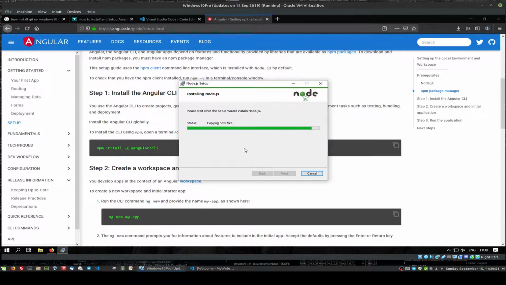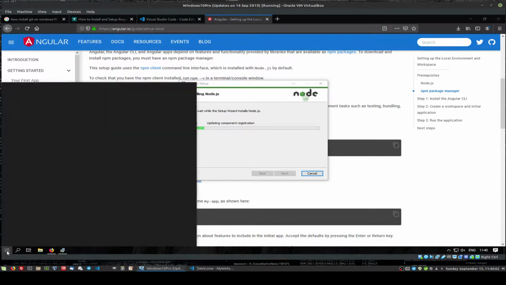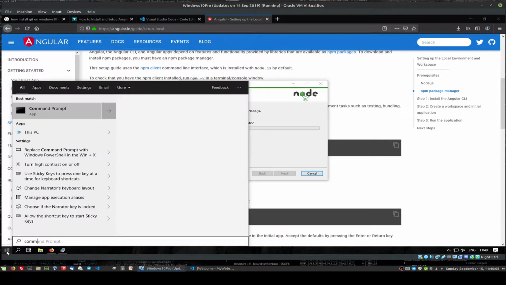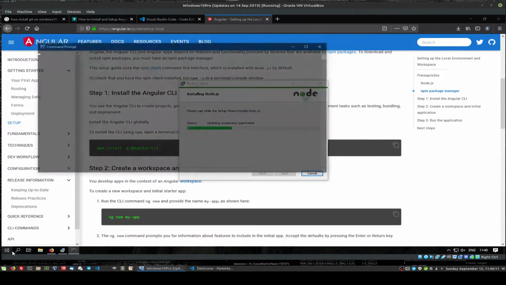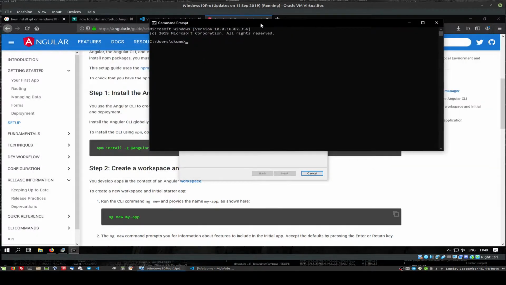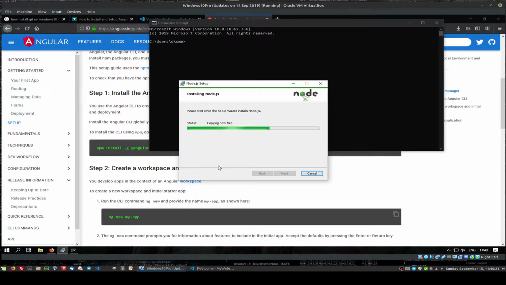Copying. Okay, we're coming towards an end now. Okay, we might as well just open a command prompt so long. Okay, and I'll also just pin that. I'll be using that a lot in the future. Okay, so let's see. Okay, well, I guess while that's busy installing, we can go and have a look at the Git stuff.